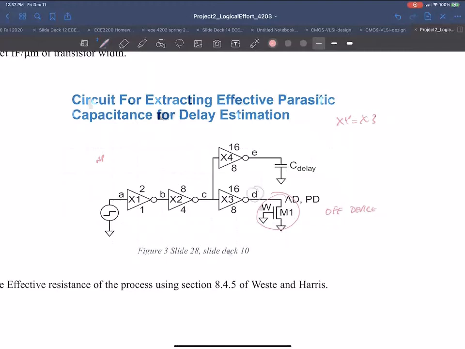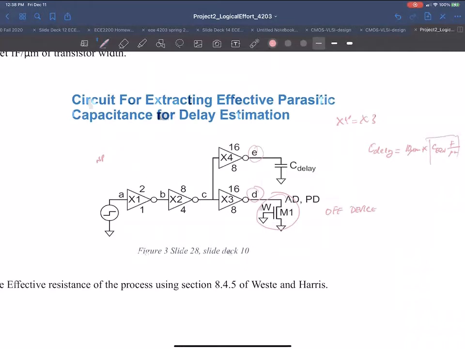You're comparing D and E, and when the transient simulation rise times for E and D are equal to each other, it tells you that C delay is equal to whatever width you picked. Let's say you picked 32 times, so it's a 10 micron device, times C sub equivalent N in per micron. Okay, and then from there you can get this value.